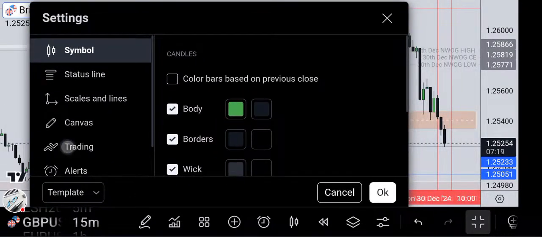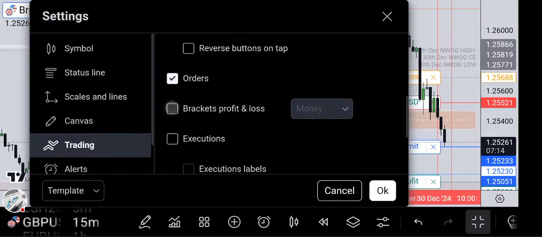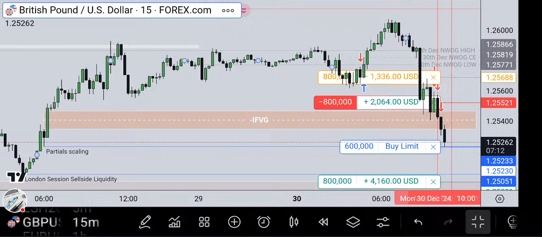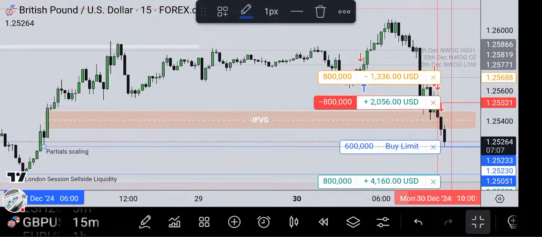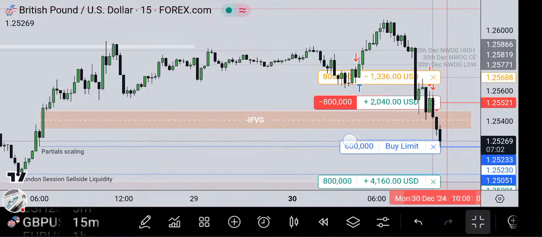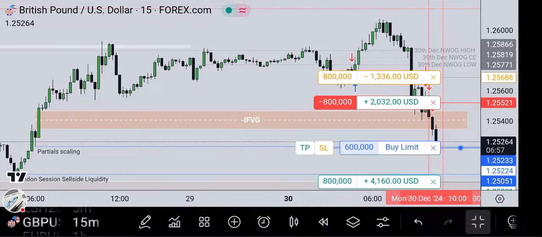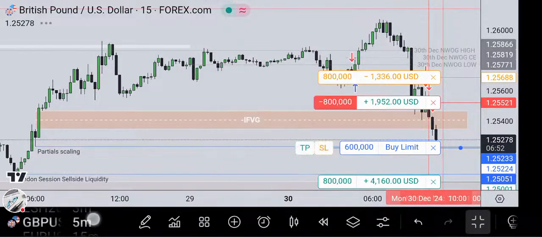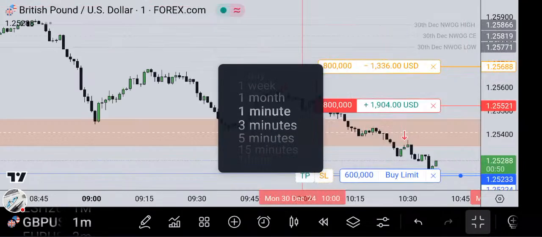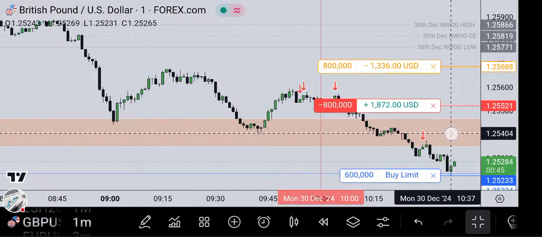So let's go into trading. Position, orders, money, execution. Can you see that? Are you seeing that? So, what is the limit at? 230. That was a mistake. What is this? 230? It should be at 233. Right there. I was wondering also why it hasn't been taken out. So that was an error on my own part. You see, this is the mistake that was done. I actually thought this limit was at 230.